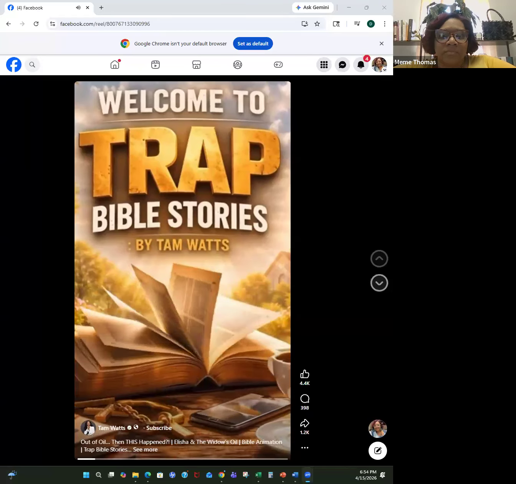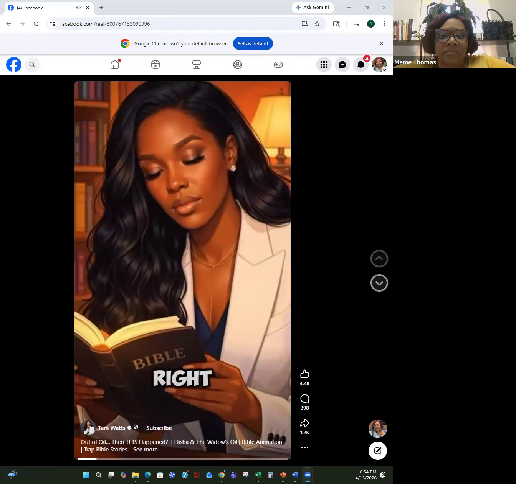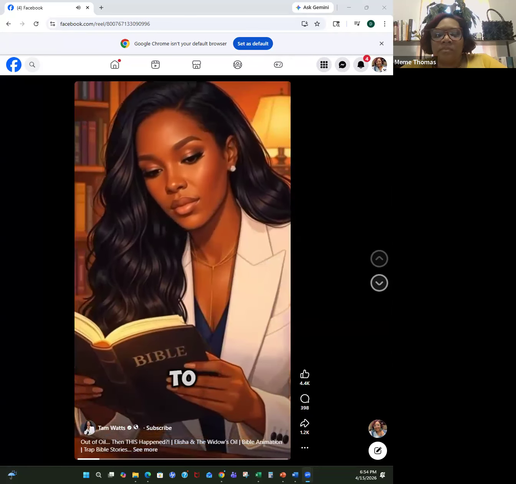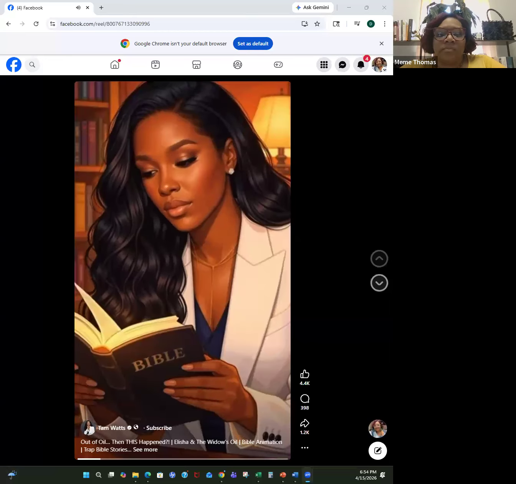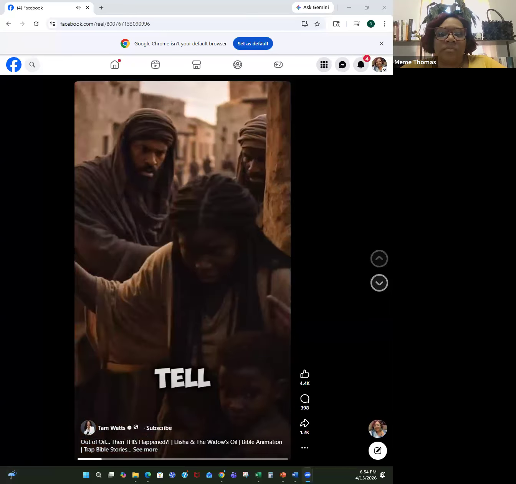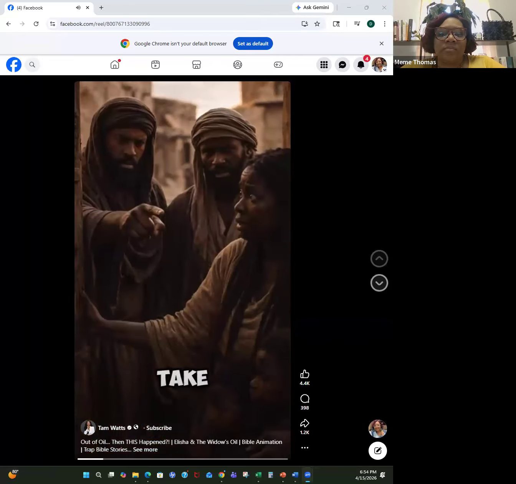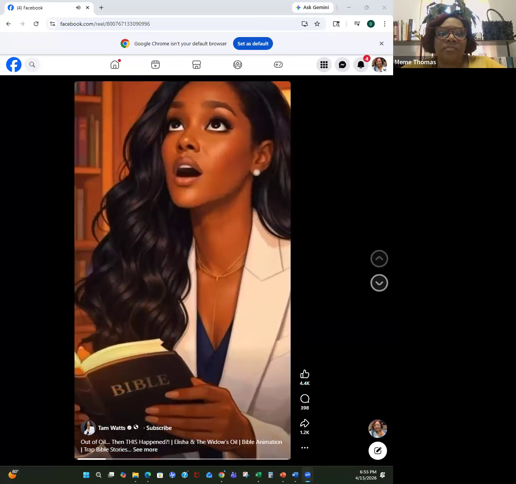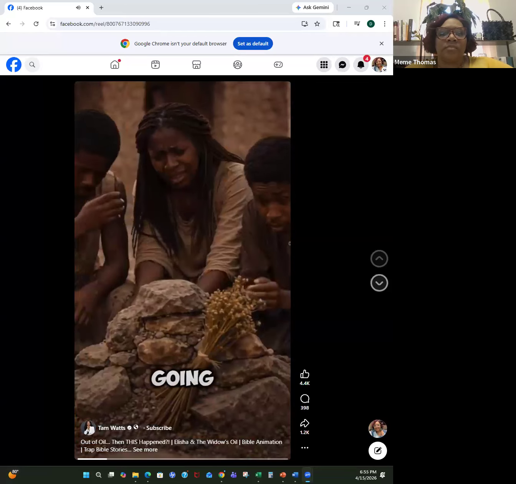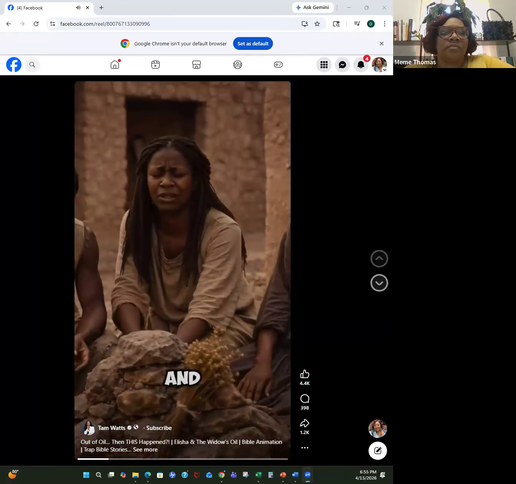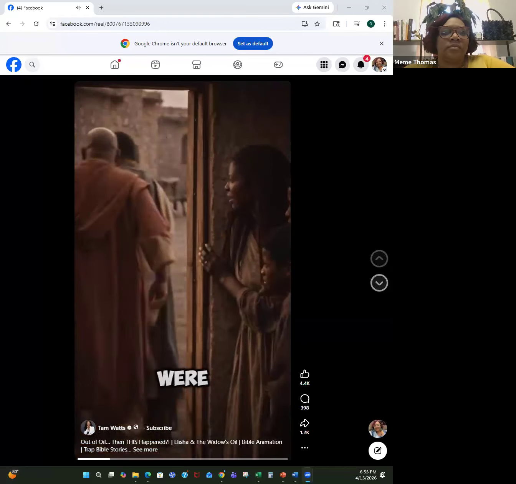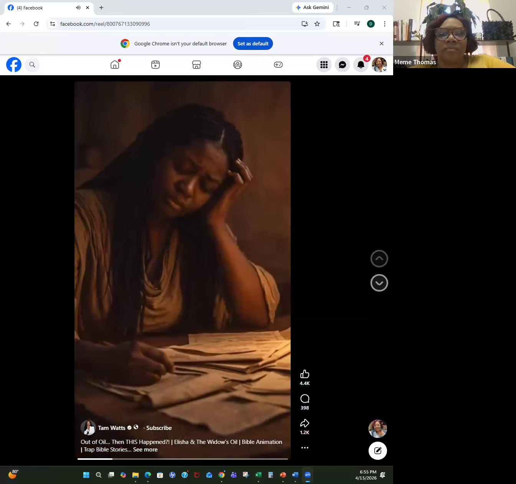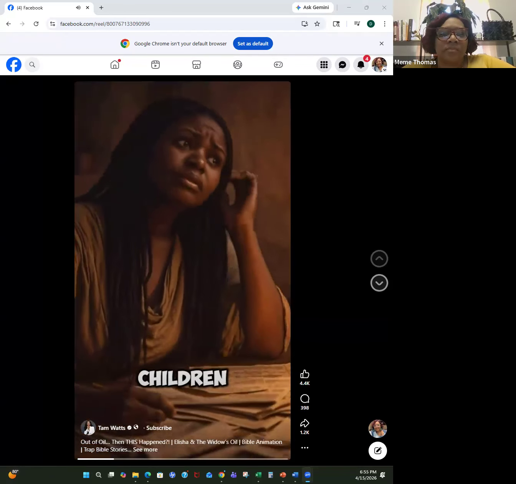Yo. So I'm reading my Bible, right? And in 2 Kings 4, God snapped. Cause not them pulling up to repo children over debt. But let me rewind, because you mean to tell me you miss a payment and they don't take your house, they take your kids? Ain't this kidnapping? So y'all, there was this woman who was going through it. Her husband died and she was struggling. The bills were billing, debt collectors were calling, and she wasn't just about to lose everything. She was about to lose her children.